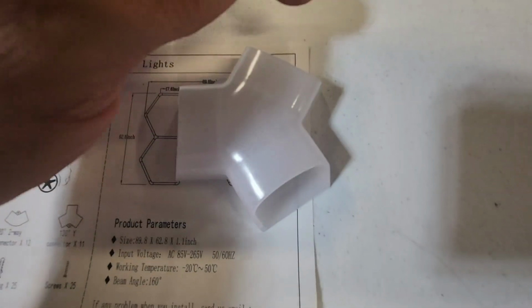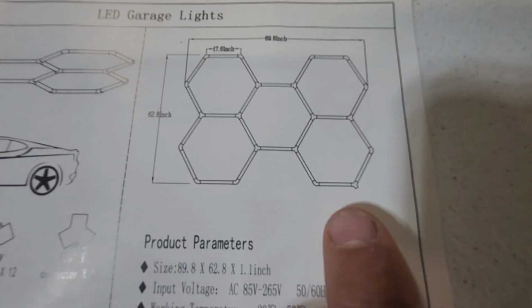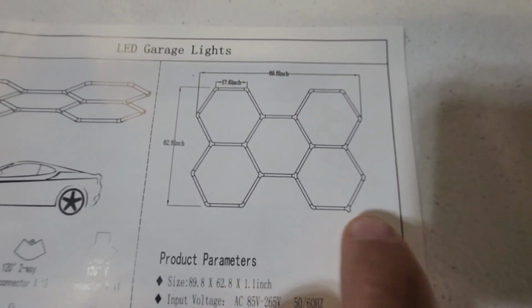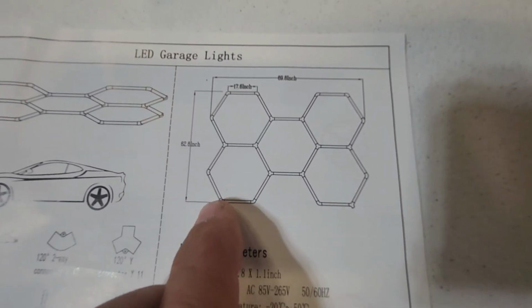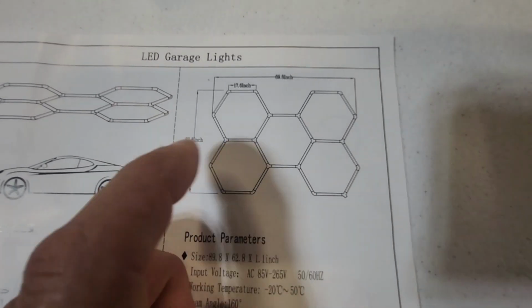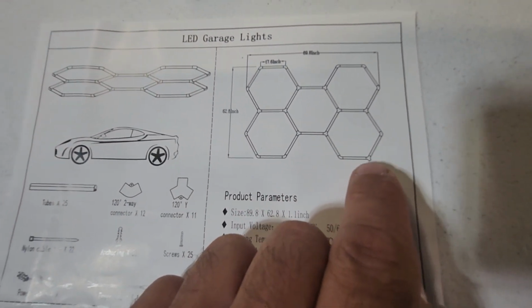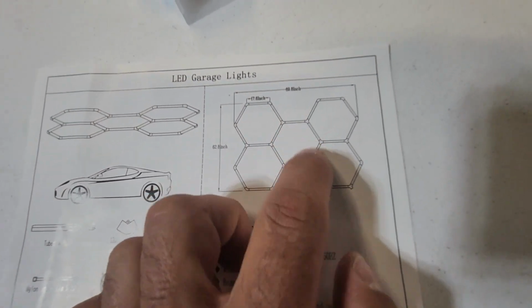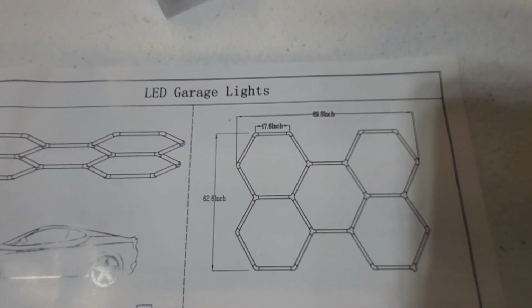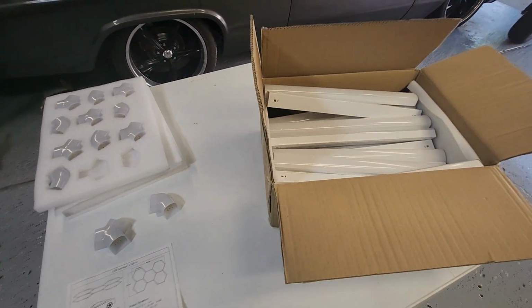So this will be a light, this will be a light, and then the plug's going to go in this side. So you're going to want to make sure that however you put this together, that is in the right area closest to your plug. So if it's in this corner, you're going to take that Y, put it over here. You guys get the idea. I'm sure you can put this Y pretty much anywhere in this grid that you want to, wherever your plug is. So we're going to go ahead, start snapping this together.